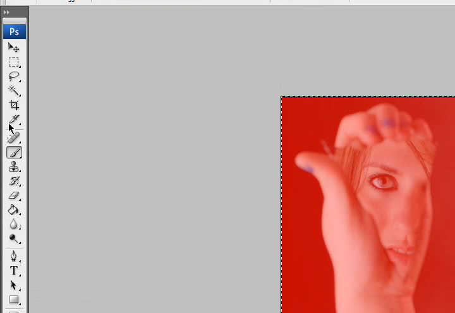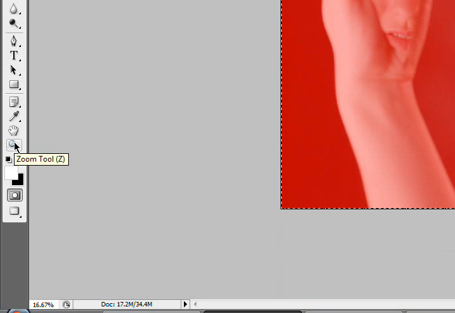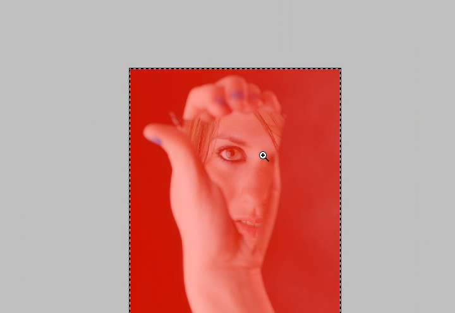But we're going to remove the color. Now we need to zoom in on it, so come over to your zoom tool, and I'm going to start up in the corner of the eye, top left hand corner, and drag it in a 45-degree angle down to the right bottom of the eye, and it's going to zoom in nice and close, because you always want to be close.